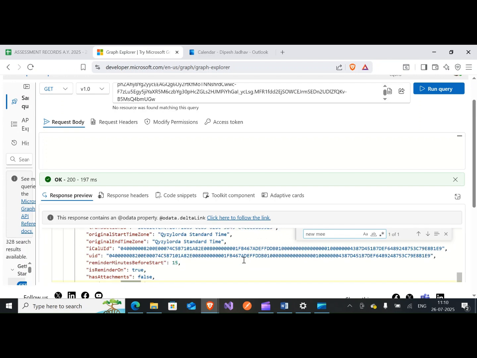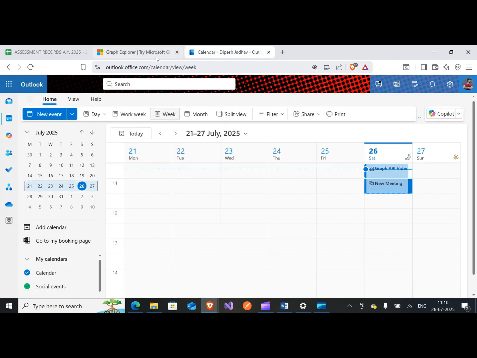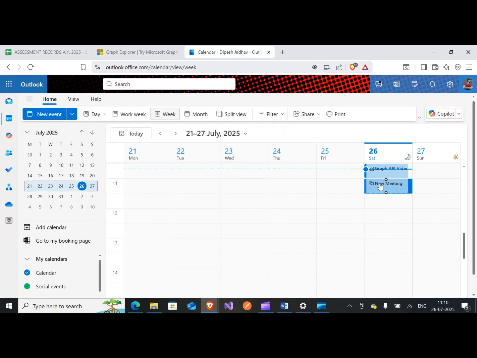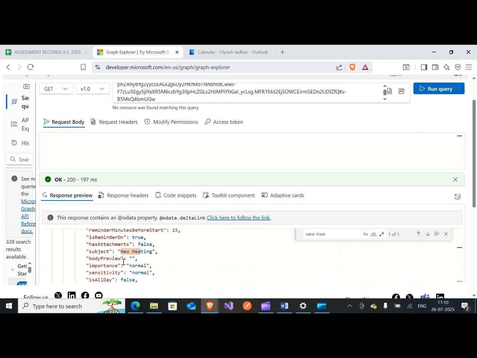I can't seem to find the new topic. Oh, there you go, new meeting. So the OData delta link clearly gave me the new meeting that was added on my calendar, and the one that was deleted. It showed me that something was deleted. But if you notice, it did not give me "Graph API video" using the Delta query, because that is the old data, which we do not want. We only want new data.